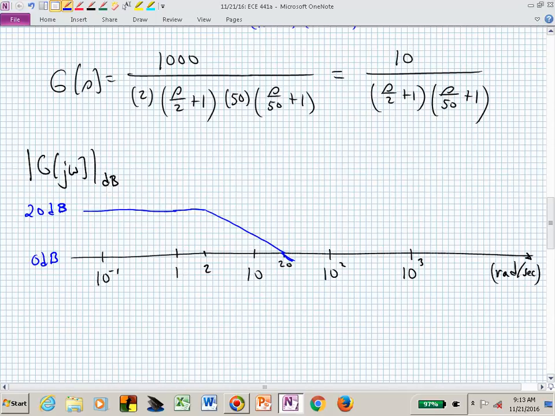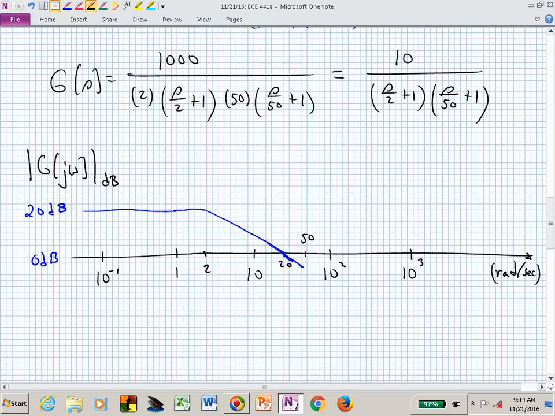But where's 50? It's between 10 and 100. Now what's the log of 5? That one's about 0.7. So now I'm 70% of the way between 10 and 100, and that will be 50. And if I eyeball that, or if I'm 30% of the way away from, now I'm going flat until I reach that point, and at that point, at 50, I now go down even more. I change my slope again.